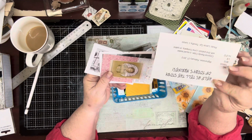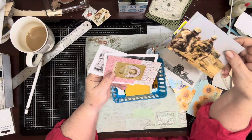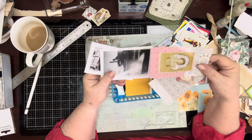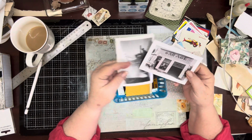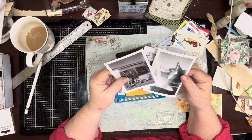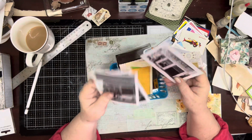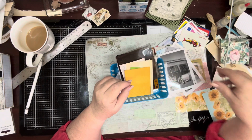There's another one here. And yeah, that was another thing that came in the mail. These are like out of more magazines or books. Thought those were good. And these are pictures that I had found somewhere. And I've got so many old photos here. And I don't know who these people are. I think I got these two here out of a bundle that I bought from Pam at the Paper Outpost.